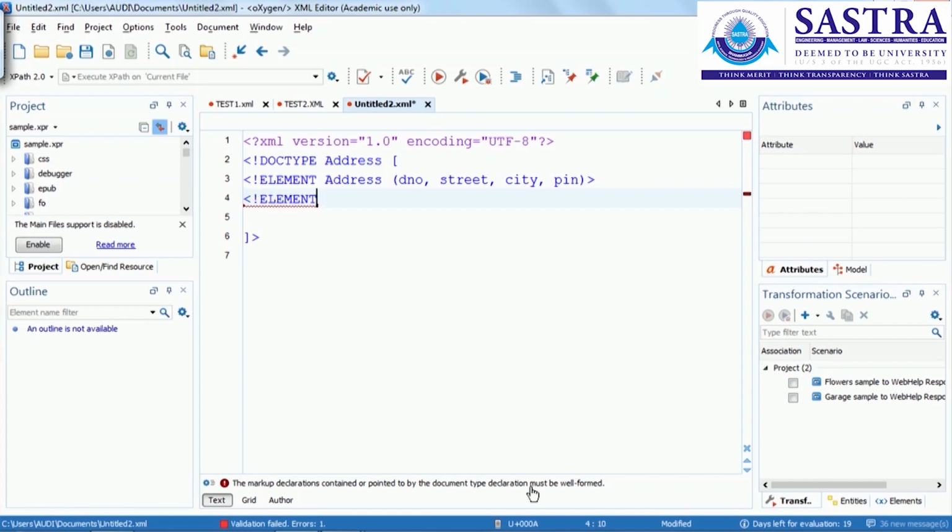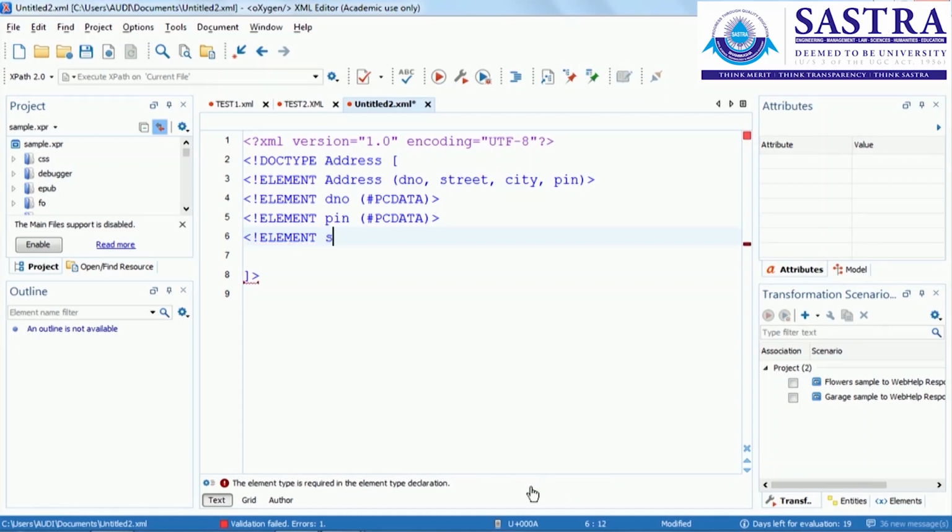Exclamation ELEMENT, door number. Door number should be #PCDATA. I have closed it. Next, I would like to define element pin. The pin is #PCDATA. Then I am defining element street.